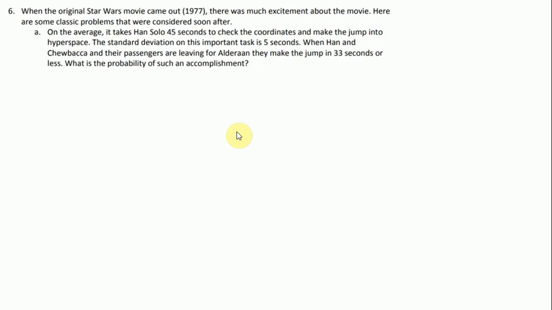Alright, so for this, first we have to look at our formula for z-scores. We know that z equals x minus mu over sigma. What's the x here? x is going to be 33 seconds, your time that you're given. Then your average time, your mu, your overall average, is 45 seconds. And then the sigma down here is your standard deviation, which is 5 seconds.